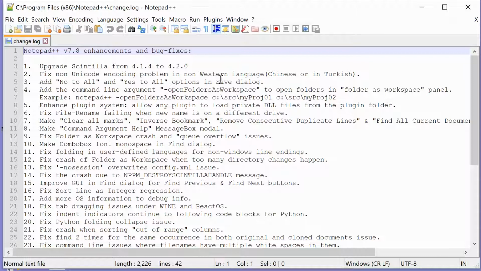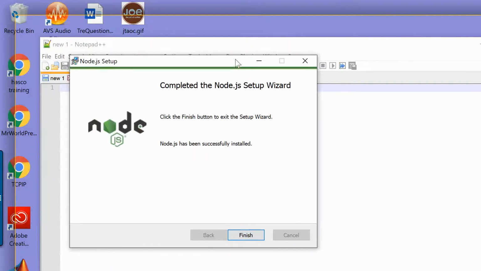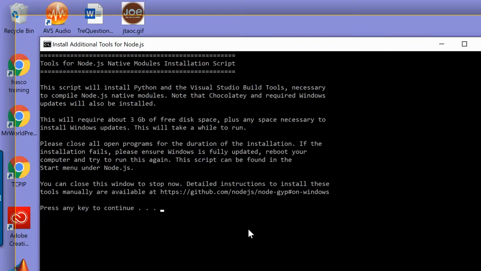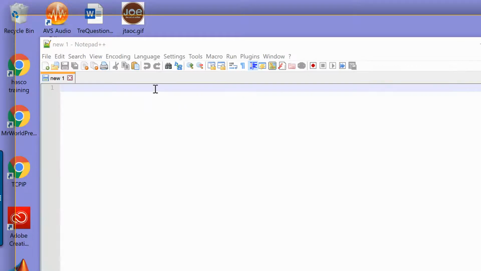Okay, so you know when you open up Notepad++, it always gives you this changelog. I'm not interested in that. We're just going to do a new file, and you'll see there, they just open up quite simply. So I've got my new file there. There's a wizard, it's set up. I'm going to finish that. I'm not going to use this for now. I'm going to close it, we'll come back to that.